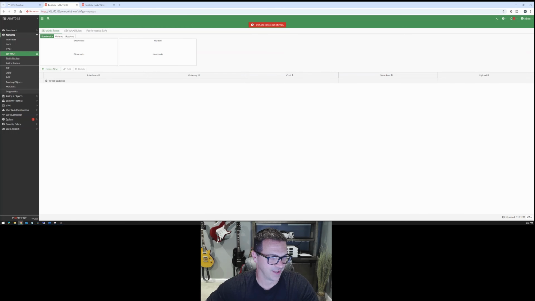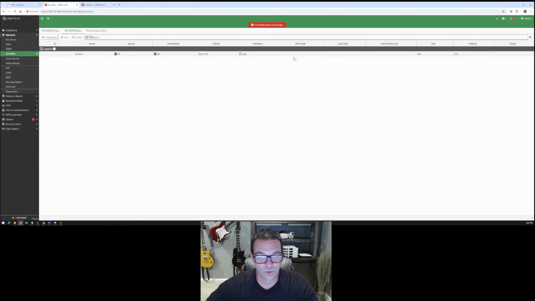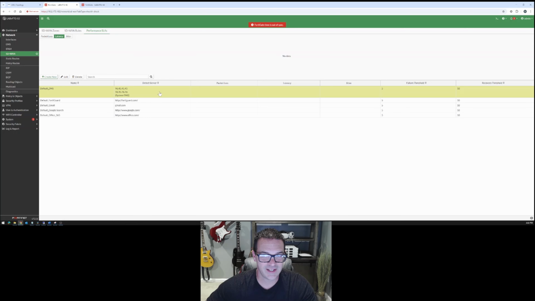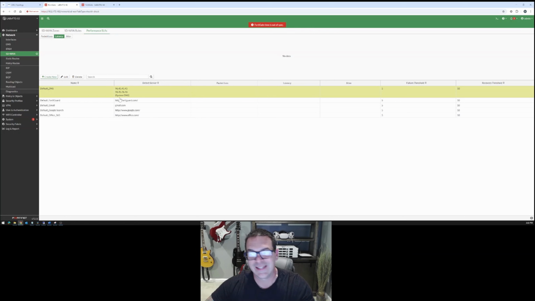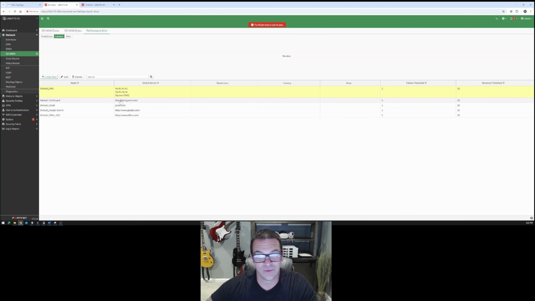Anyway, when you come over to SD-WAN, Fortinet gives you, out of the box, this virtual WAN link SD-WAN zone. So you can see I'm under SD-WAN zones. There's a tab for SD-WAN rules, which you can see there's nothing here. And then there's performance SLAs, which they give you some of out of the box. We're actually going to delete all these and we're going to create our own, most likely next video.